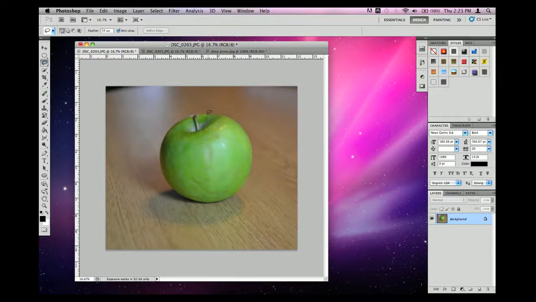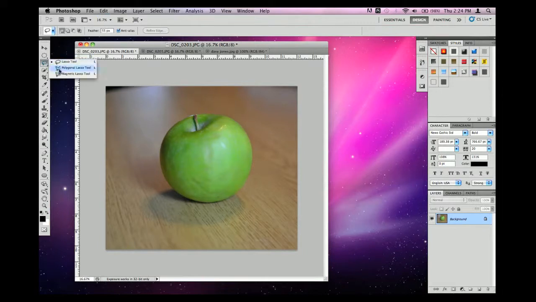This tool is basically you click, you hold, and you can just draw a circle right around. It's as easy as that. This is a great tool for someone who has a Wacom tablet because they can physically draw exactly what they want their selection to be. So it's a little better for the artist or for someone who's looking for a not finite edge. It's a great tool to use, but very hard to cut an apple out with.